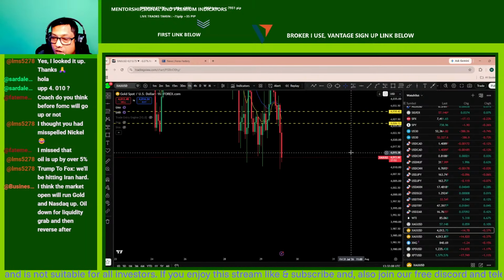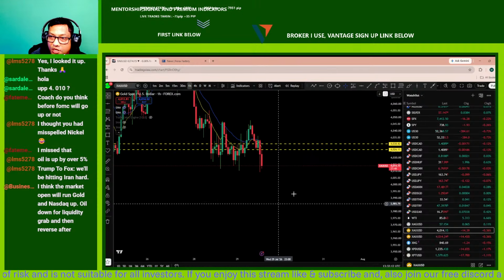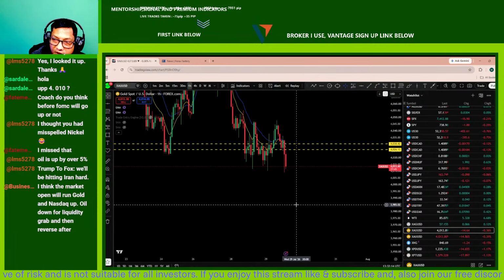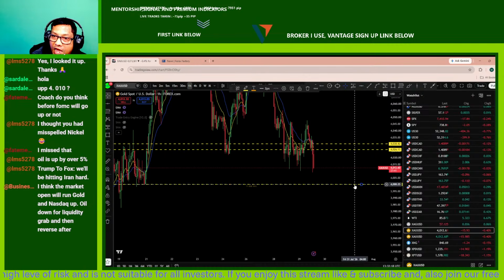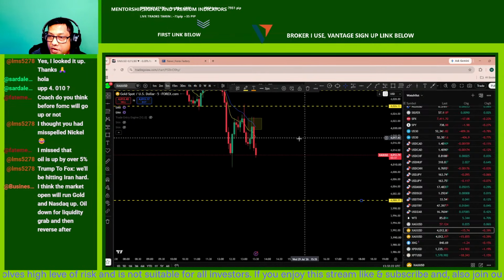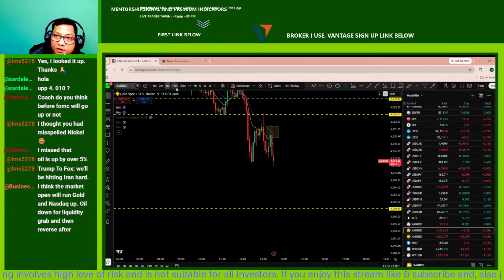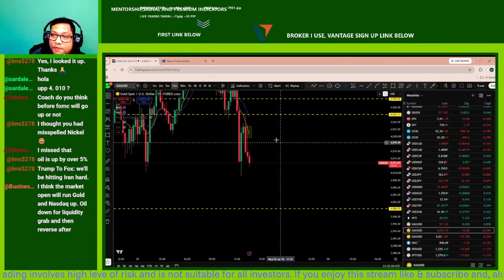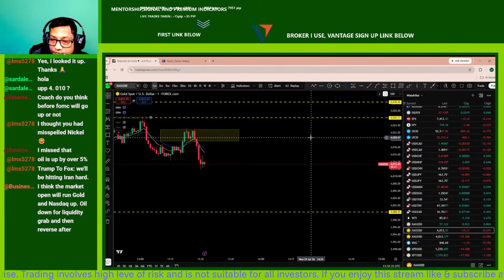Okay, 95% of the space is void, right? So there is a void here. So if the market breaks below, a sudden shift or sudden slide back to the 4,000 level is a high probability move. What do you think? Say yes if you think so. We can look at the next trade setup along this area if we see the market showing that kind of price action. All right.